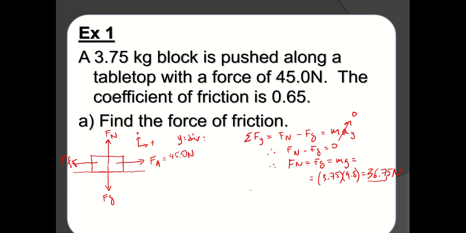So we could also actually include this equation in the next F net equation and only plug in numbers once. So normally I always say solve for the unknown first and then plug in numbers as your last step. So I kind of did not follow my rules here, but let's take a look at the next equation, which is our F net in the x direction. And in the x direction we have our FA minus our force of friction, and this is going to equal the mass of the object and acceleration in the x direction. All right.